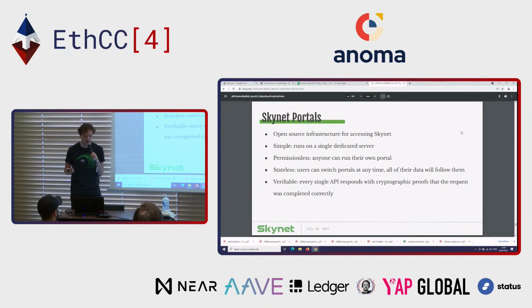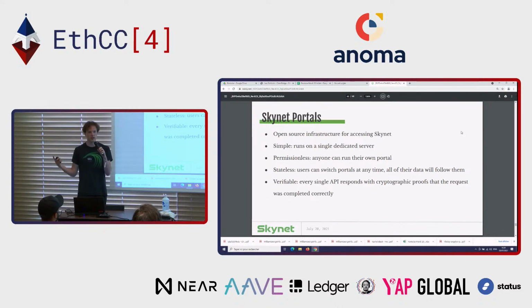And then finally, something that I think the whole crypto ecosystem could use more of: every single API on the Skynet portal responds with cryptographic proofs. So if you do a range request, you get a Merkle proof that the data in the range is correct. If you do a pub key lookup, it'll give you the signature from the pub key.